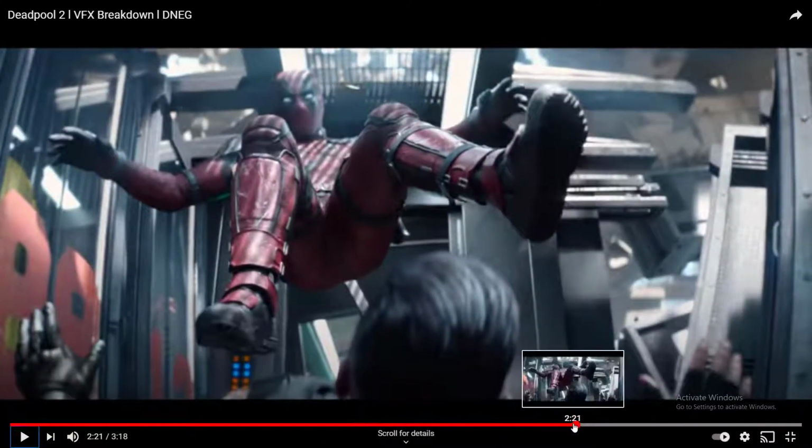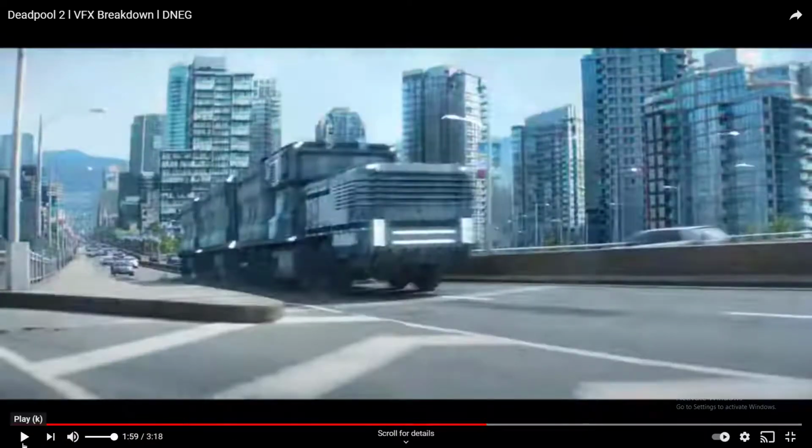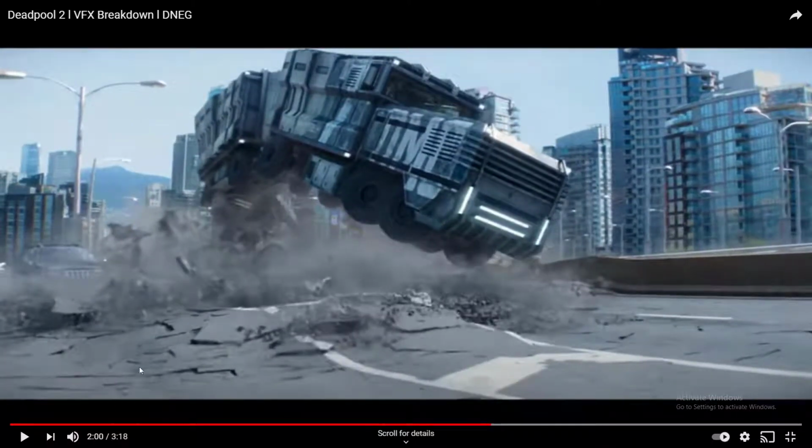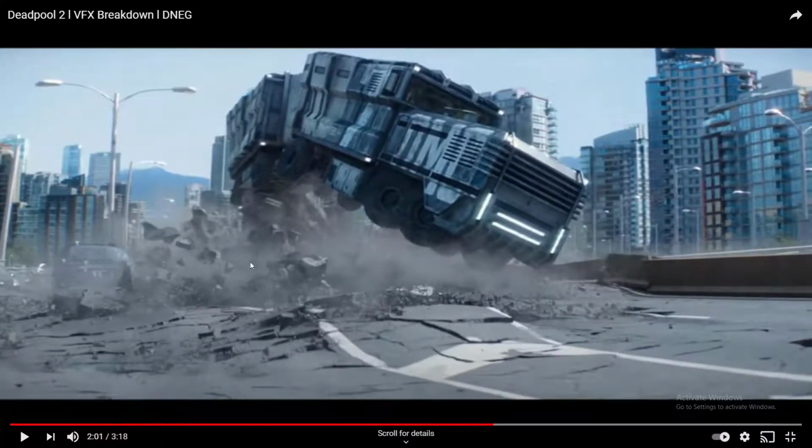Alright, so that shot that you saw here, you could recreate in Maya entirely. It probably wouldn't look as photorealistic as this, but you could do all the dust and the smaller particles, the breakup of the cement, and model the truck and all the foreground pieces. You'd have to have a pretty powerful machine to simulate all this, but it's possible. It's a cool shot.